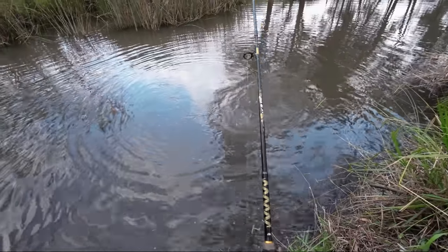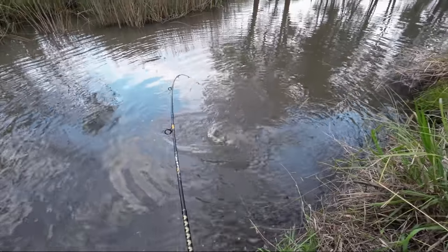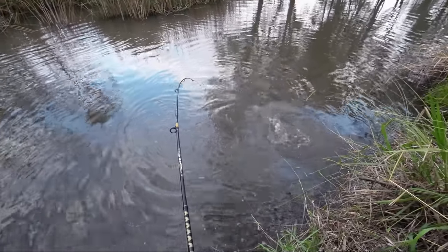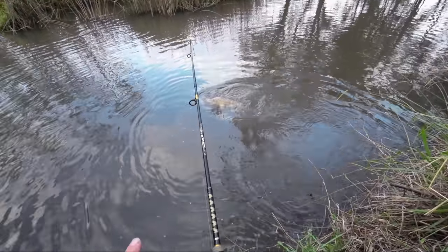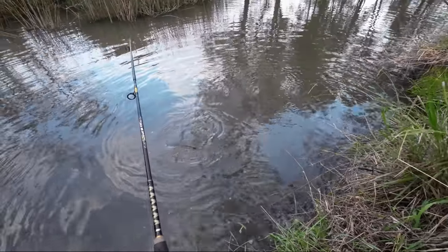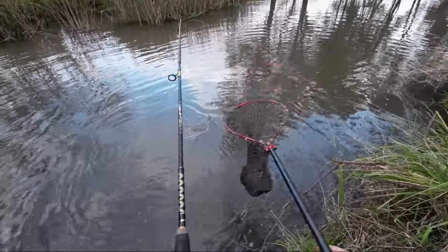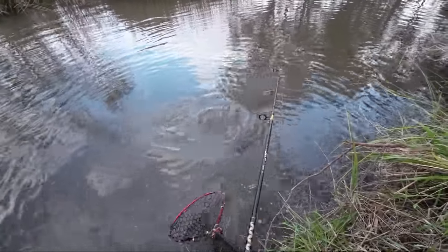He's starting to tire. As I was saying before, quite often this time of year the fish don't bite as hard. And I find when I catch Murray cod this time of year on lures, which I don't catch a lot of this time of year, but when I do, I find they don't hit the lure anywhere near as hard. And cod aren't hard fighting fish at the best of times, but this time of year they fight worse than normal.